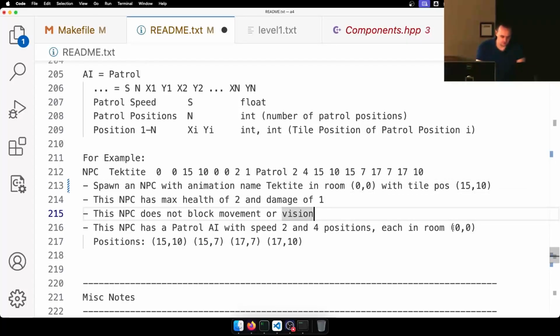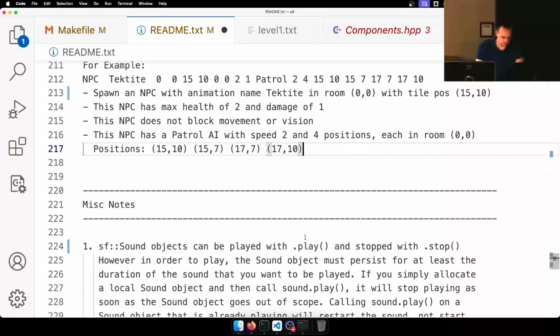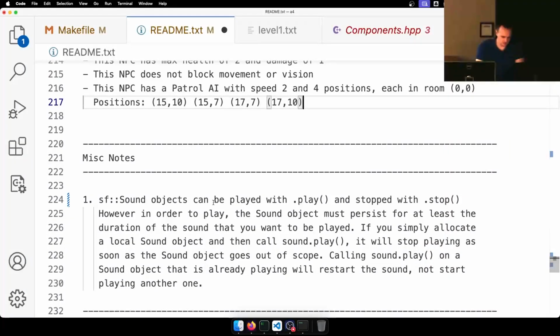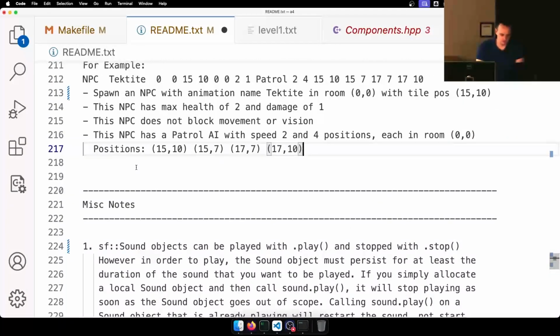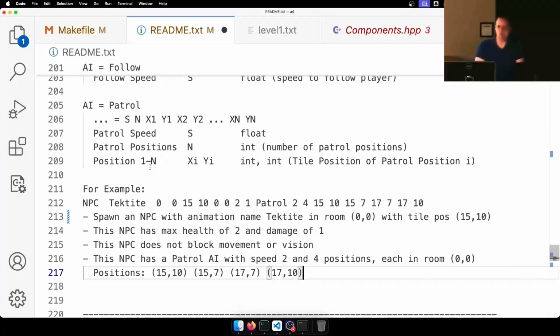It has patrol AI with a speed of 2 and 4 positions, each in room 00, and these are the positions. Okay, so that's a pretty easy spec for that. All right, so I'll get to this in a second after I go over the code. Any questions about any of that so far?